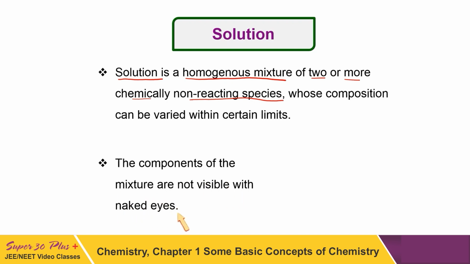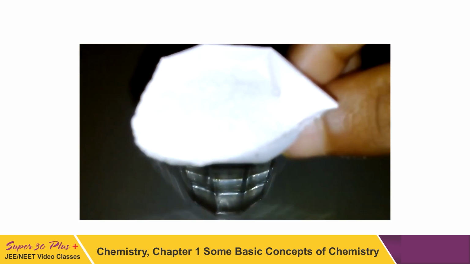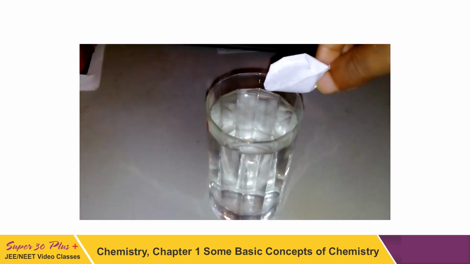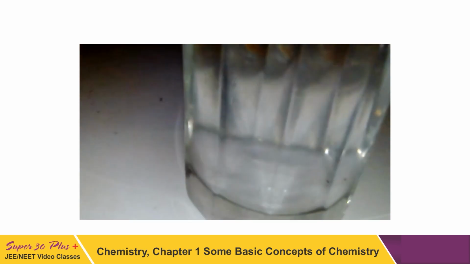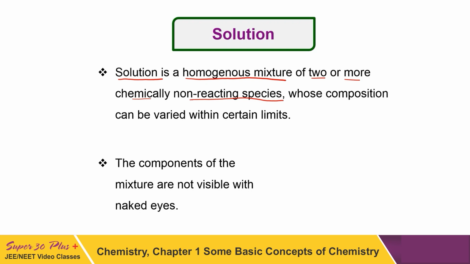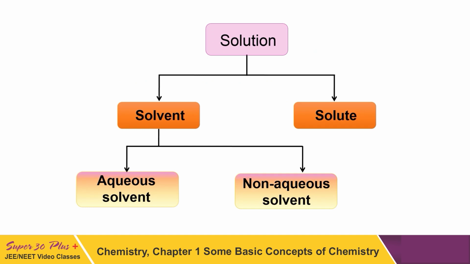What does it mean? Suppose you have prepared a solution of salt and water. You have mixed salt along with the water. Once you mix the salt with the water, you would not be able to identify both of them separately. They will mix with each other in such a way, my dear students, that you would not be able to identify any one component separately, not with the naked eyes. Alright. So solution is made up of two components, that is solute and solvent. Solvent is usually of larger amount and solute is usually in smaller amount.